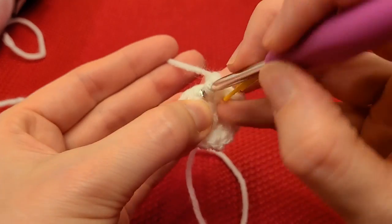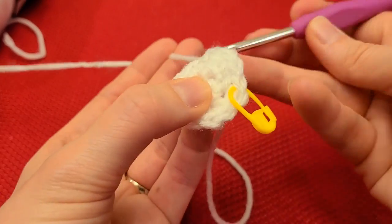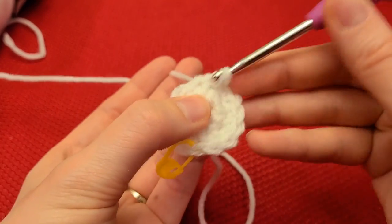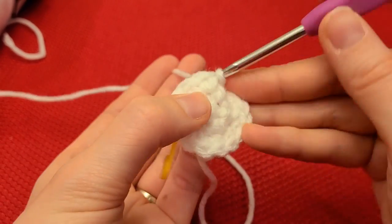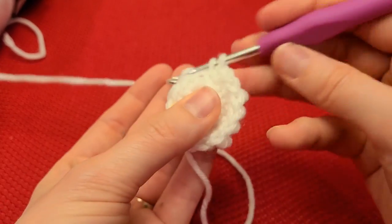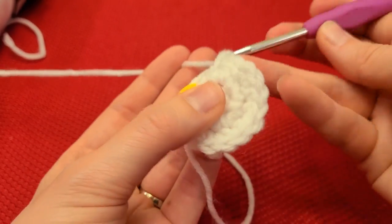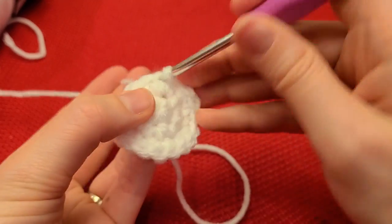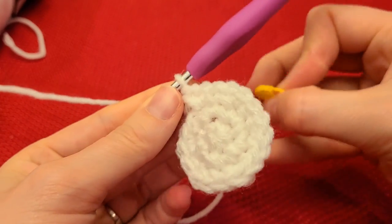So 1 in the first, 2 in the second, and then just repeat this all the way around. 1 in the first, 2 in the second, 1 in the first, 2 in the second, 1 in the first, 2 in the second, and 1 in the first, and 2 into the second. And that's the end of row 3, and you now have 18 stitches around.